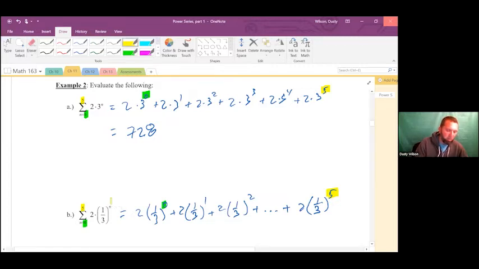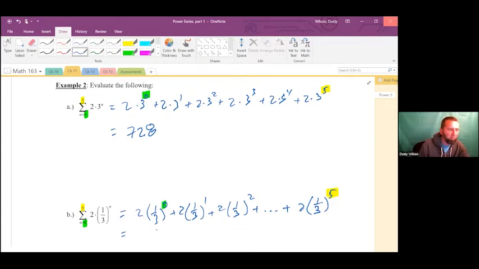The first term matches the lower limit, the last term matches the upper limit. And again, I could evaluate this thing. So this would be 2 times the quantity 1 plus a third plus a ninth, et cetera. So I have 2 times 1 plus, I'm going to write it as 3 to the negative 1 plus 3 to the negative 2 plus 3 to the negative 3 plus 3 to the negative 4 plus 3 to the negative 5, close parenthesis. And I've got a number that's just under 3.